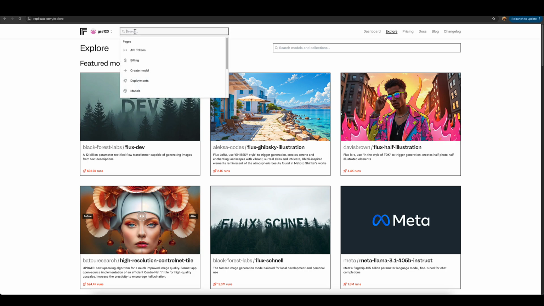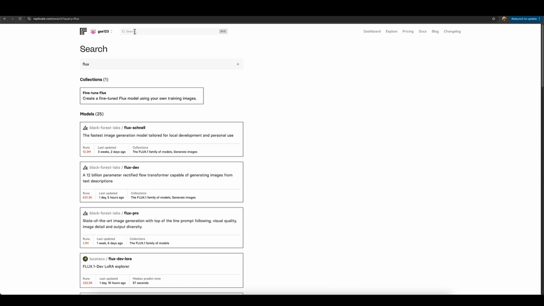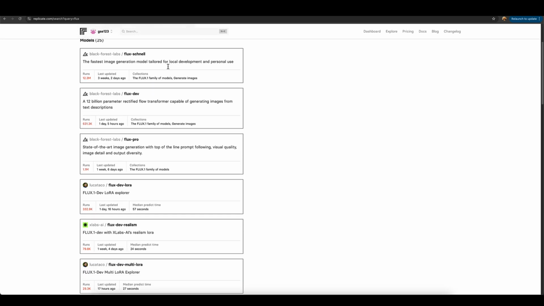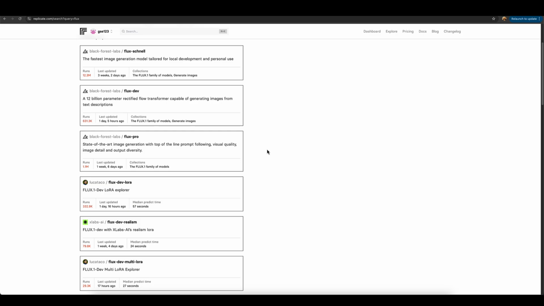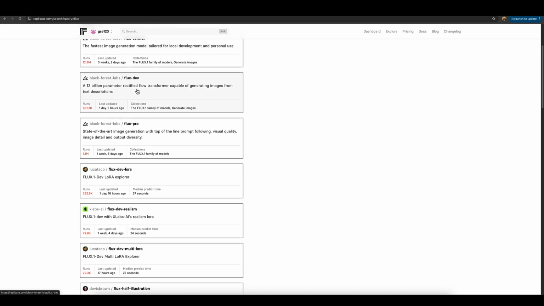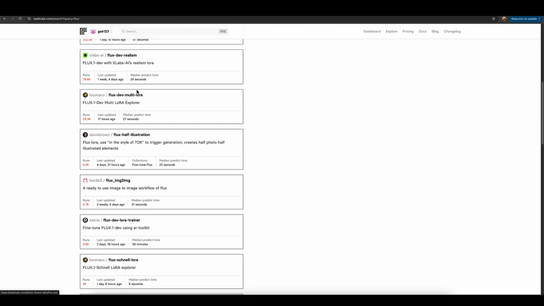I'm going to go to the search bar at the top. I'm going to just type in Flux, and it's going to come up with all the options of Flux. Now, at the time that I recorded my beginner's tutorial, there was only the top three, which are the 3 official models for Flux by Black Forest Labs, who are the original company behind Flux. So now, because it's open source, there's now loads of other LoRAs and add-ons available.